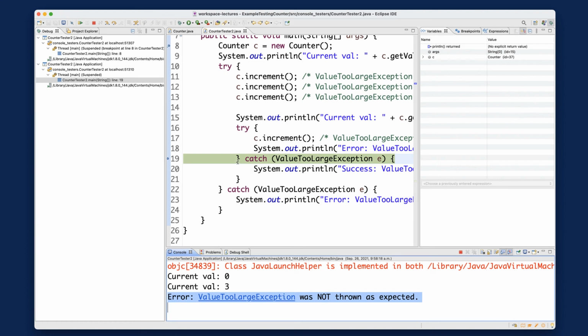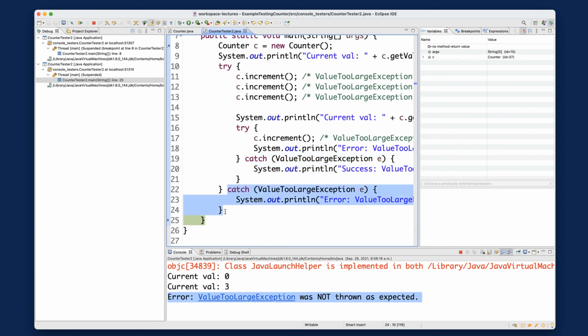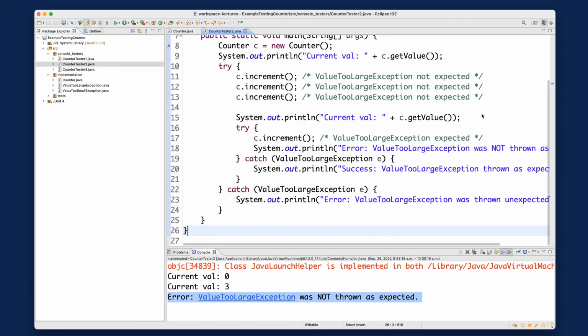And then after this, we just go to the end of the try block, right? And then we're going to bypass the catch block over here completely. And also we're going to bypass this catch block completely as well. We just don't execute it. Right? And then we just go to the end of the main program, right? Again, you want to understand very well why this inner catch block was bypassed, and also why this outer catch block was also bypassed. You should really know the exact reason, which are different for each one of them. Okay, so let's now stop the debugger and then switch back to Java perspective.